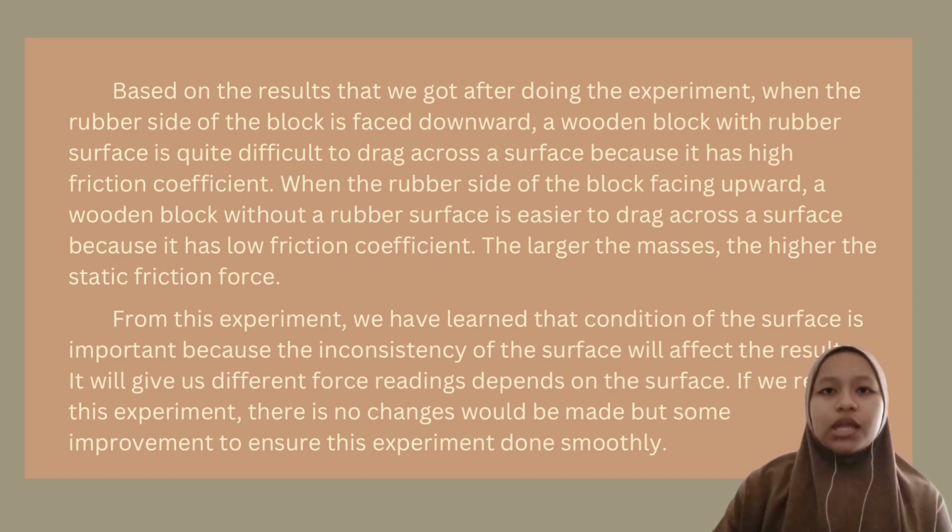From this experiment, we have learned that the condition of the surface is important because the inconsistency of the surface will affect the results. It will give us different force readings depending on the surface. If we repeat this experiment, no changes would be made, but some improvements would be made to ensure this experiment is done smoothly.